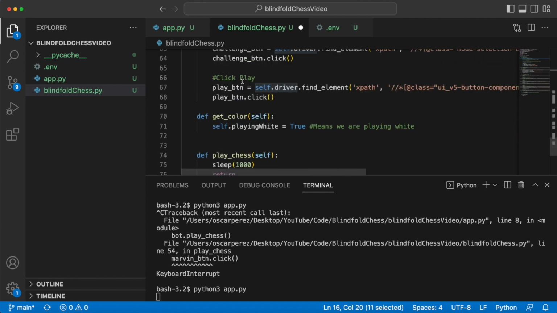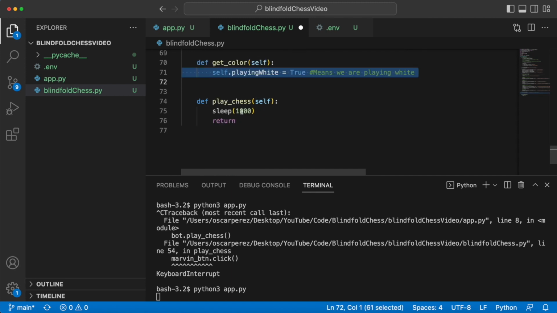So when I go to the get color, I am going to preface it with this self here, because I'm going to need to use this variable when I get to the play chess function eventually. I'm going to need to know what color I am. And so I am going to define it as true, just to by default say I'm playing white. And then I'm going to attempt to look at the board using the Google driver, using the HTML. I'm going to try to find something in the HTML that might tell me what color I am. And once I do that, I'm going to try to use my speakers to just say that color out loud.